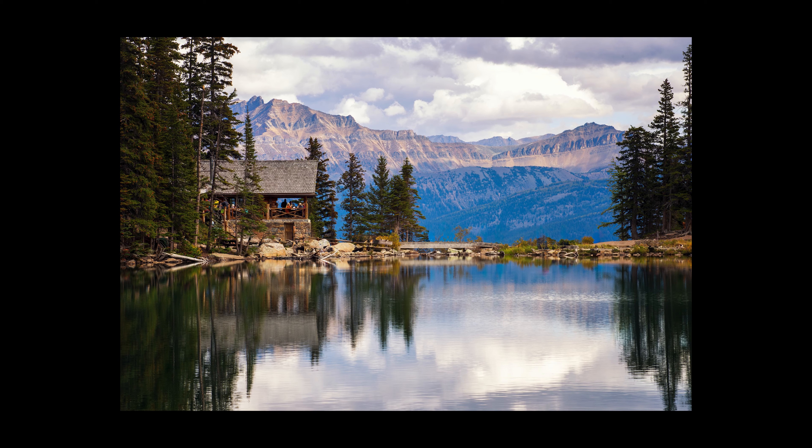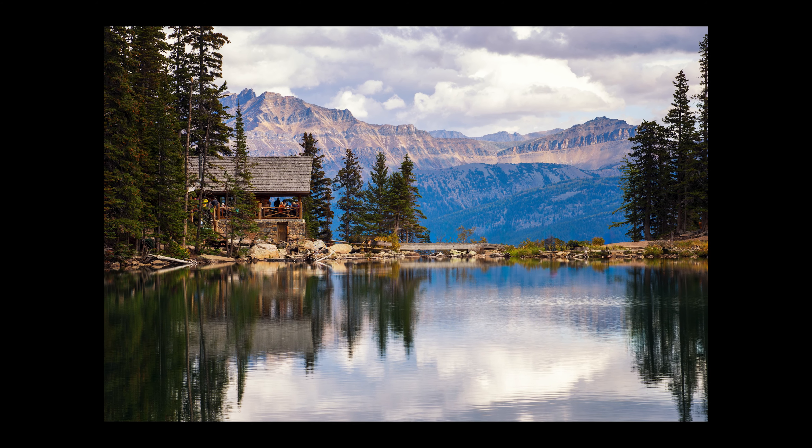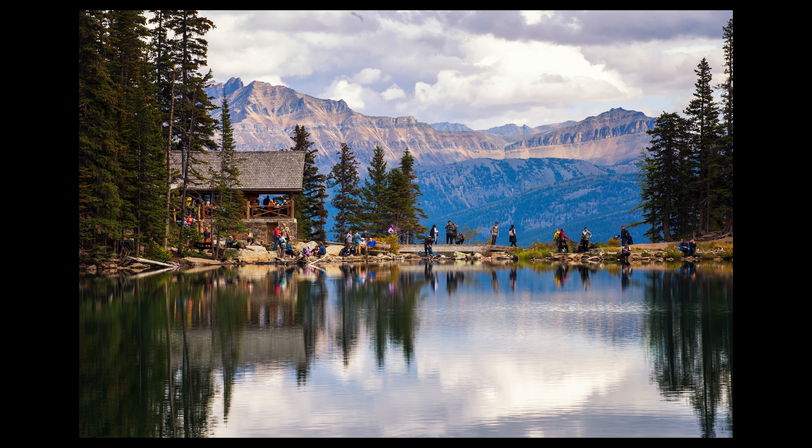After Lake Agnes, location number four is just up here on top of the Big Beehive — essentially walking all the way around Lake Agnes and back up. It's about a kilometre and a half from here. It's always hard to avoid crowds when shooting in busy places, but this shot really is a testament to just how good Photoshop's new AI remove tool is.